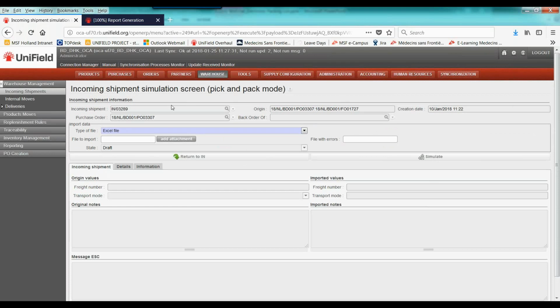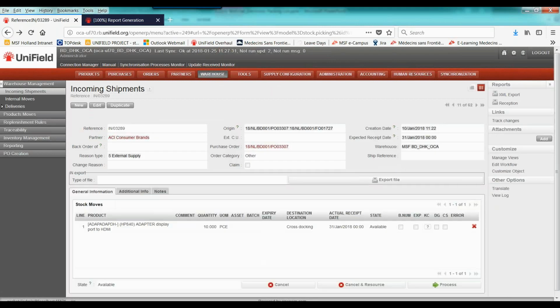So we have our incoming shipment and we have our purchase order, and here is where you need to import the file. But this is my local supplier. Maybe in most cases, he's not going to be giving me an electronic packing list, so I might have to do it by myself.